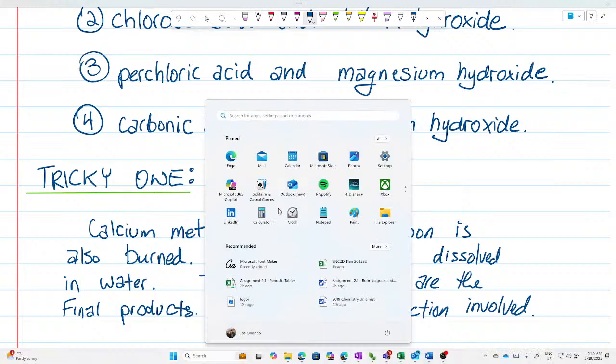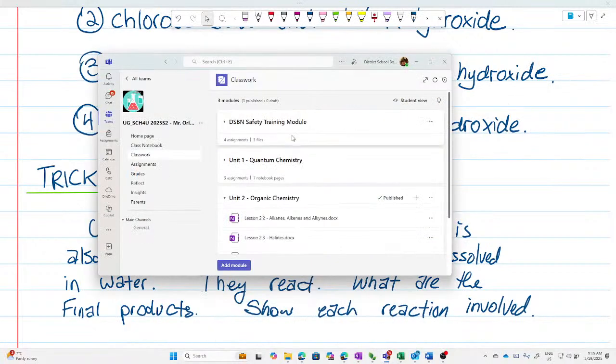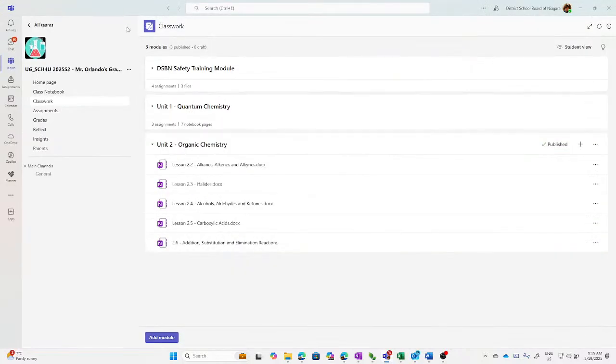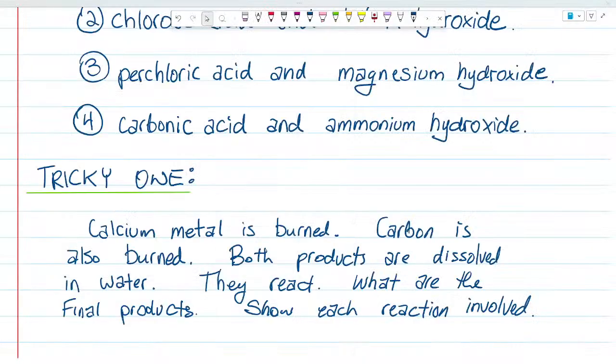So I think for the tricky ones, you'd get a metal oxide and a carbonate, right? Then when you dissolve those in water, what do you get? Before that, when you dissolve both those things in water, another synthesis reaction happens. So go look at the note. If you dissolve a metal oxide in water and if you dissolve a non-metal oxide in water, in each case you get a synthesis reaction to occur.